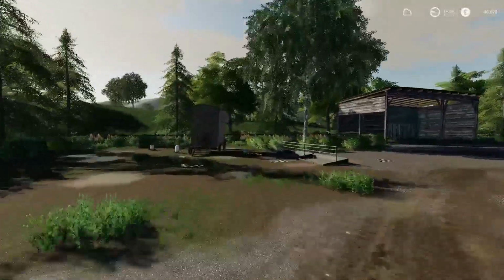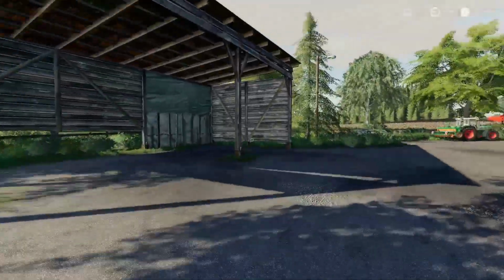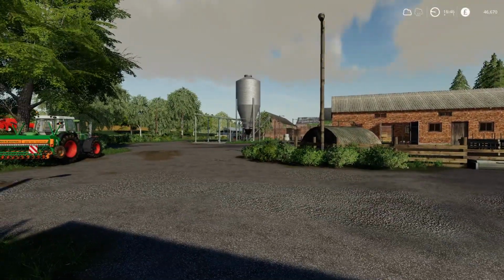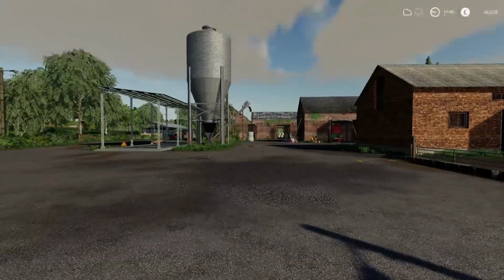Chickens over here. And then more storage. But you see it's a big old farmyard. A lot to manoeuvre around. It's what you want. Nice old size, look at it.